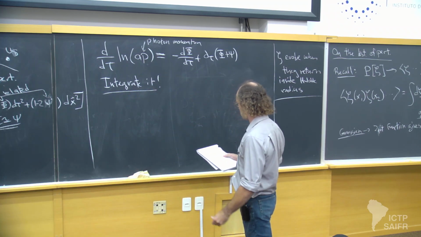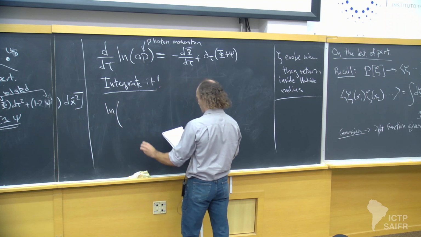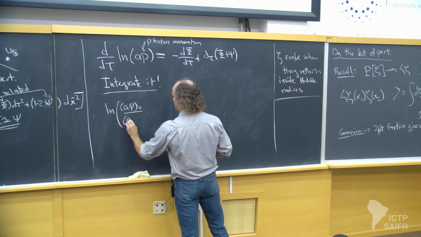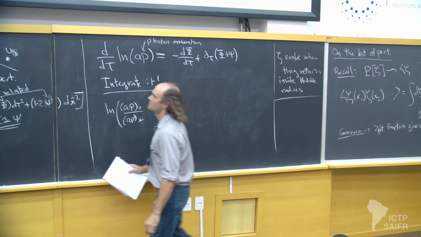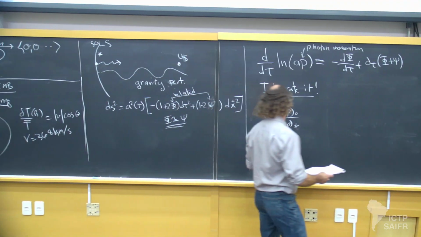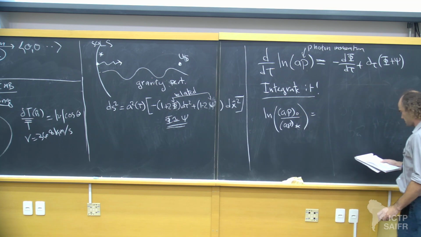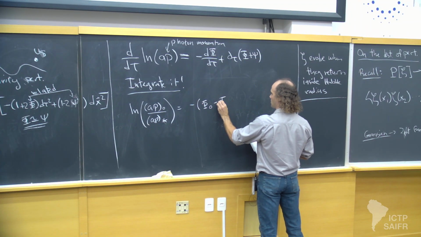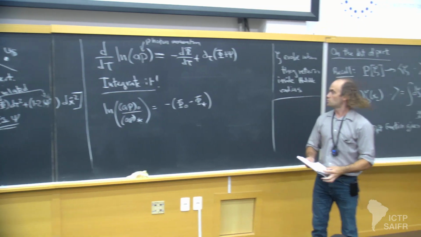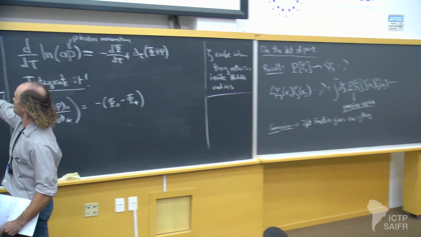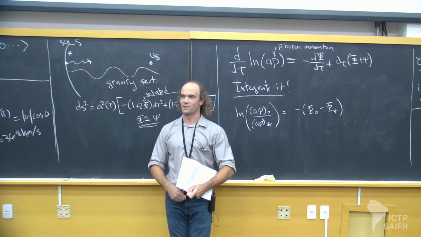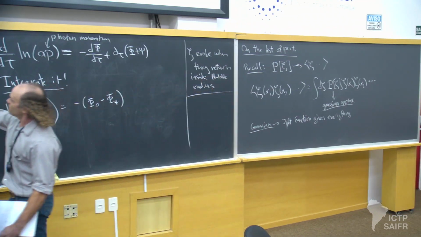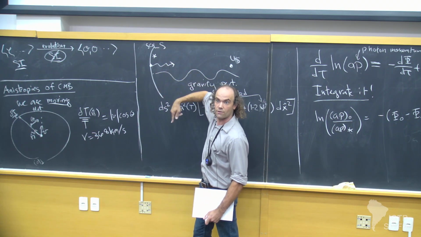So what is the result when we integrate it? It's just that the log of A times P, where we are now, so at our time when we observe it, divided by A times P at this time of last scattering, or surface of last scattering, is equal to just the difference between phi naught and phi star. So it depends only on the value of the metric perturbation where we are. That's just one value. We're in one spot at roughly one time, yes? So this is just a constant. And the value of the metric perturbation at various places on this surface of last scattering, okay?